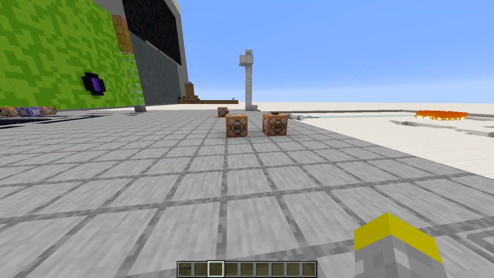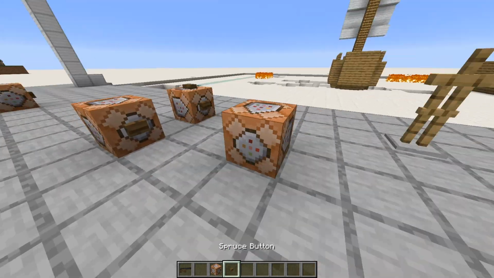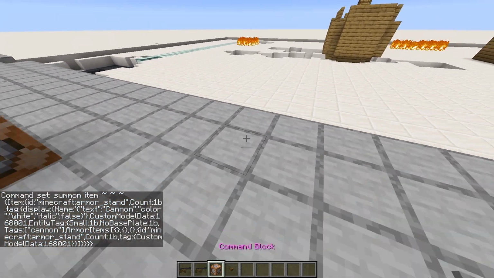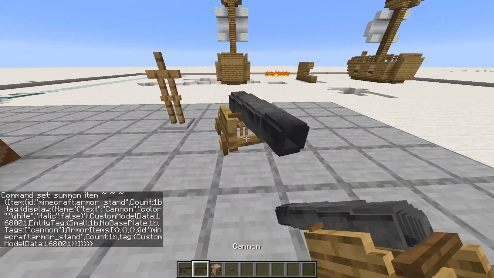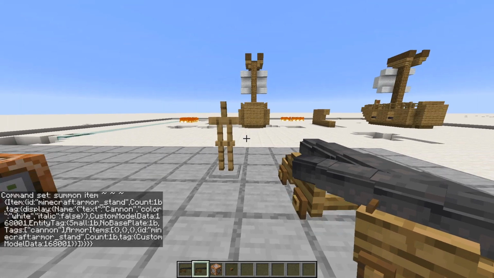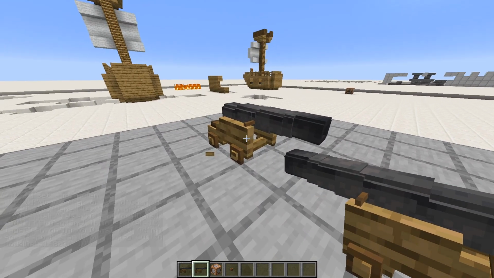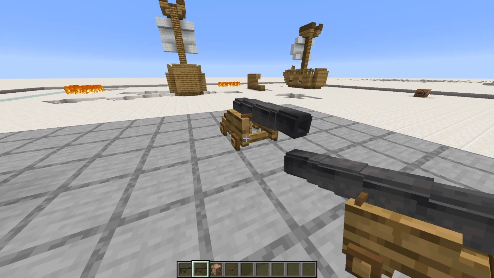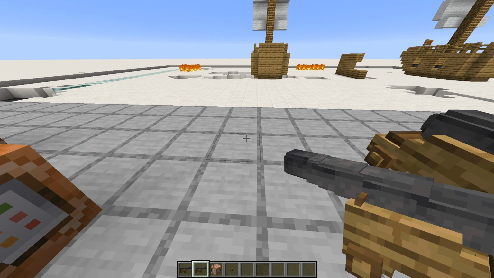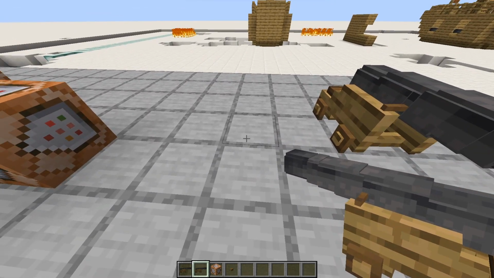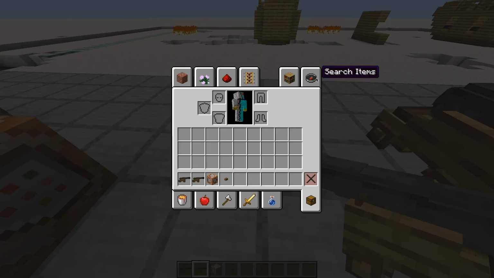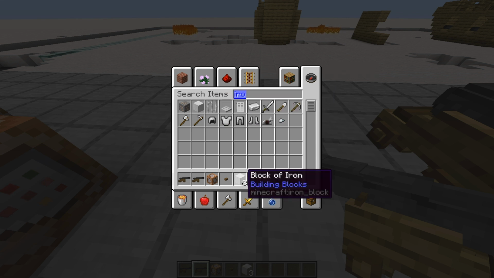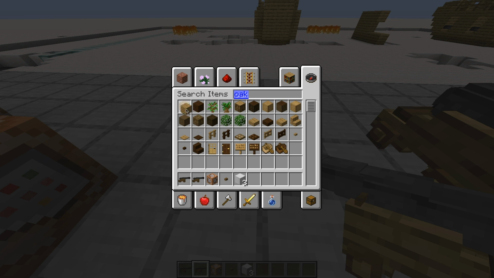Oh, too long, so I have to get myself a command block. And now as you see, when I place this cannon down, it actually looks like a cannon instead of just looking like an armor stand. So now I can move on to the part where I'm actually going to add the crafting recipe to get this cannon item. So for the sake of simplicity, since we are going to be adding extra stuff here, I'm not going to spend too much time on the crafting, but I do want to do a simple floor crafting recipe. So I'm just going to make it cost 3 iron blocks and 3 oak planks.